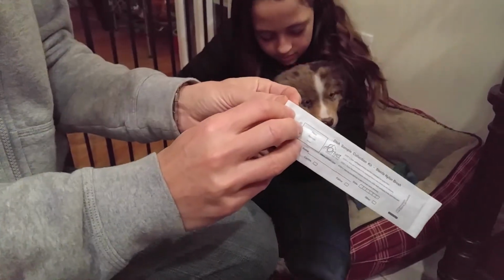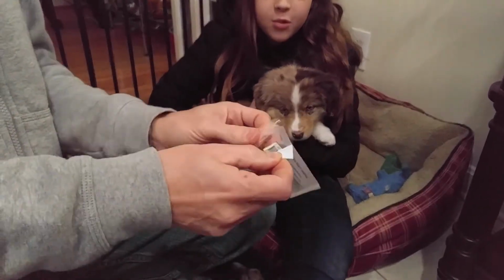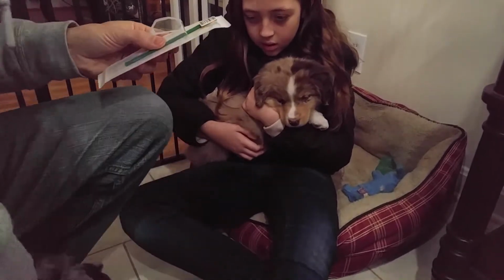She drank out of Robin's water bowl. How long ago was that? This morning. Yeah, as long as it's been like 30 minutes, you should be okay. Get back, Coco.